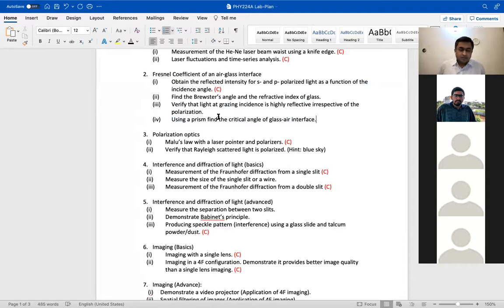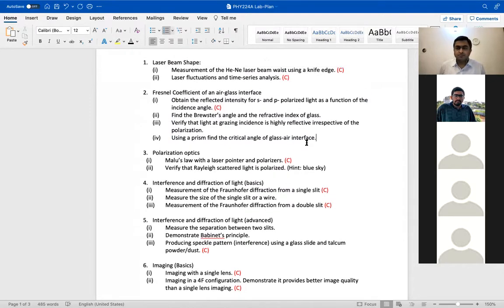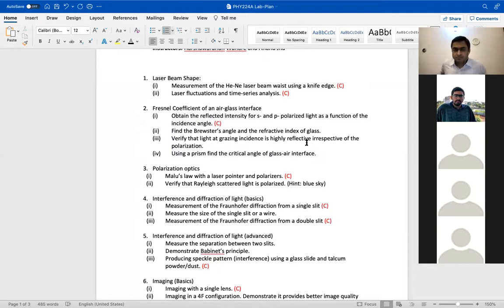Fine. Sir, could you also clear up a little bit about what the contents of the lab report should be? As in, there should be an aim, a little bit on the theory, the data analysis, error analysis, and those kinds of things. Yes. So this is the aim, and then how you have achieved those aims. And then data, this is the regular lab report. But these are the aims.